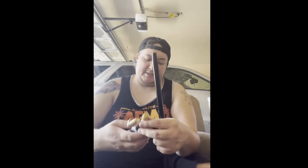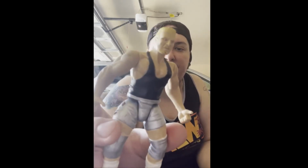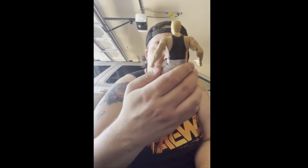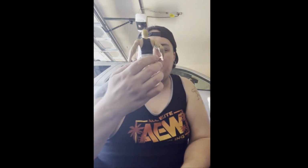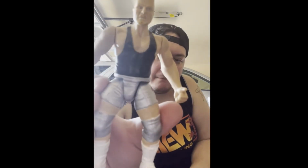Next, we have Double J with my baby tonight, Jeff Jarrett. This one definitely needs a fig bath. Looks like it's an Owen Hart body. This one might actually be a repaint. Nope, it's not. Very pissed off. Excuse me, Jeff Jarrett figure.